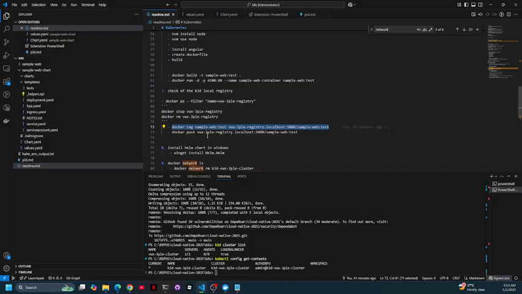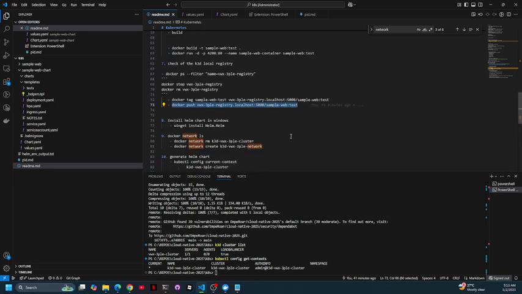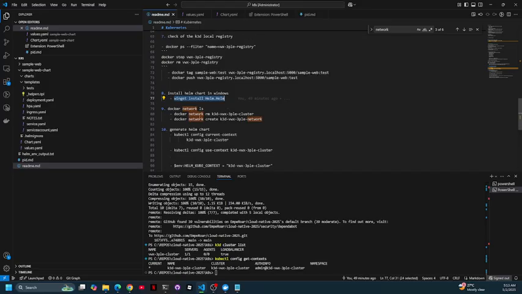Then we push that to the K3D local registry, and after that we installed Helm using winget install Helm, and then we generate the Helm chart.